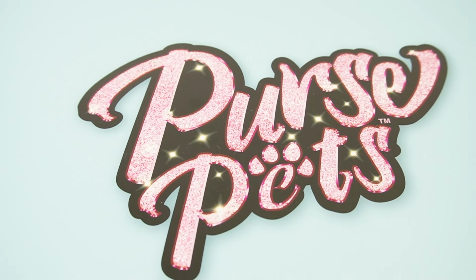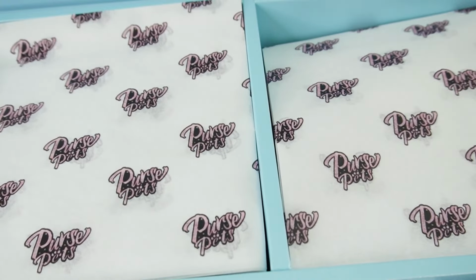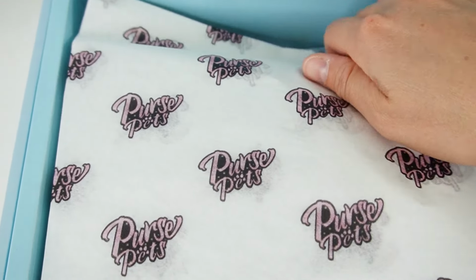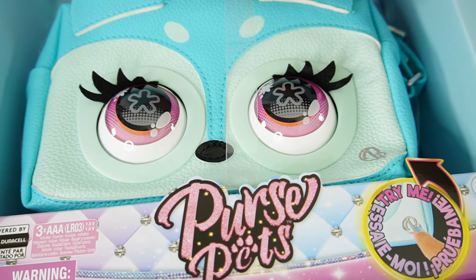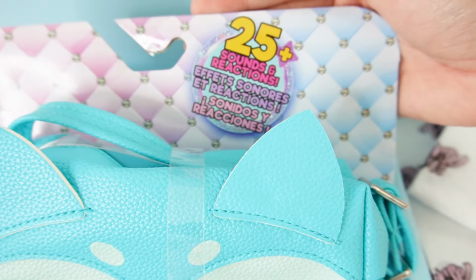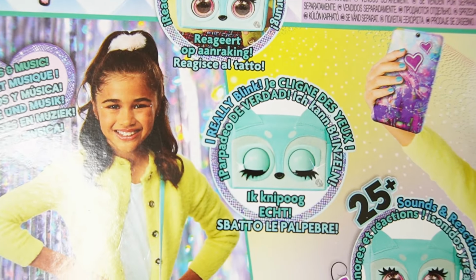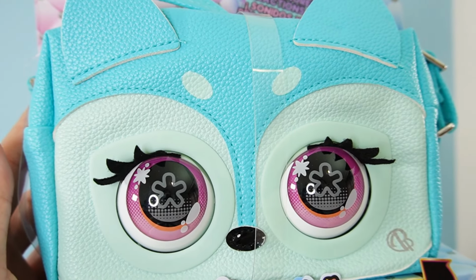So let's go ahead and open the box and see what's inside. Alright, so I see four compartments, there are four surprises in here. Let's go ahead and take a peek in this one. Oh, look at this purse pet! Oh my goodness, this is so cute. So this is a purse that is also a pet and it comes with 25 sounds and reactions. It says here that you can play games and music, it responds to touch, and they really blink. And the one we have here is a blue fox.